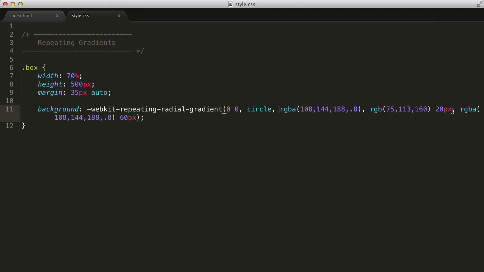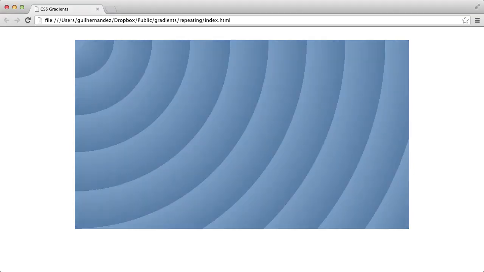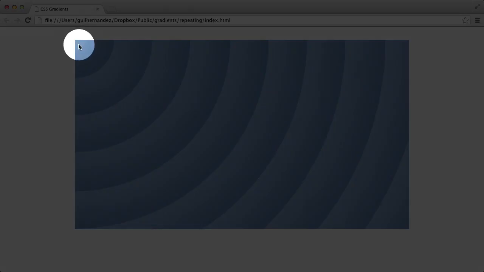I'll just remove this last value here. And I'll change the color stop position to 100 pixels. And let's add an alpha value to this of 0.85. So I'll save this out. We'll take a look at it in the browser. So there's our new gradient. It's much larger now and offset to the top left corner.